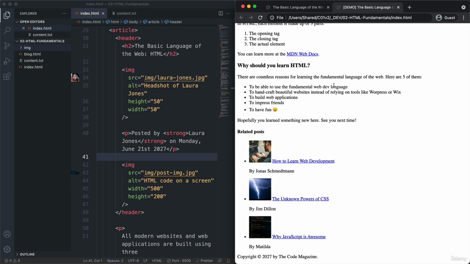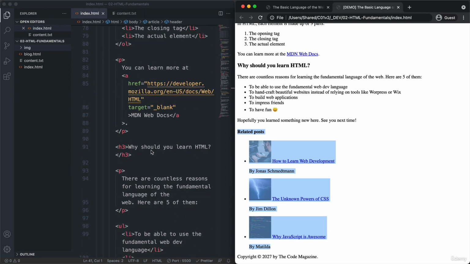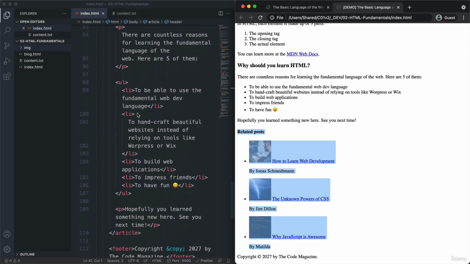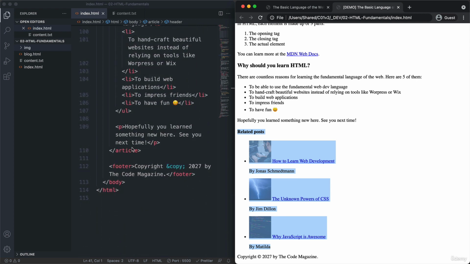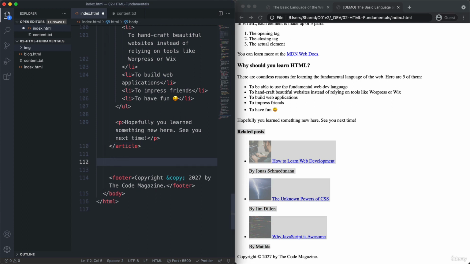Essentially what I want you to do is to code on your own this part here. Let me actually show you where that should be in our markup. So in our HTML, it is right here after the article. This section here about the related posts is no longer part of the article. It's also not part of the footer. And so here we will need another element. And this one I will actually write for you.